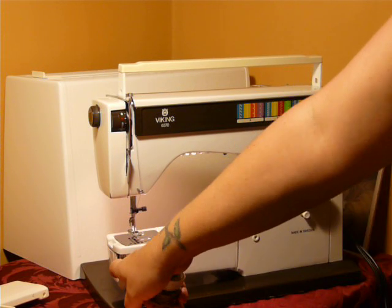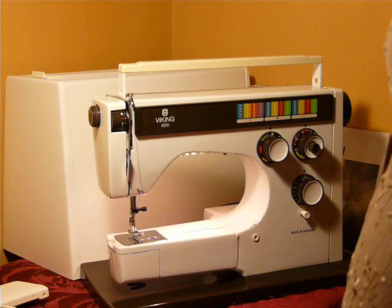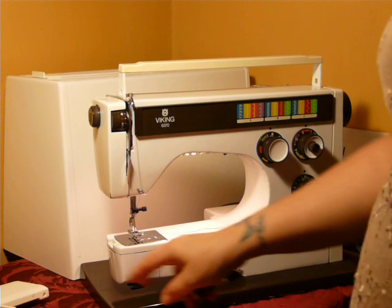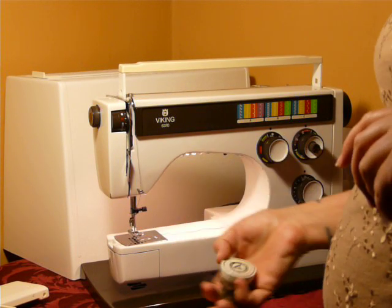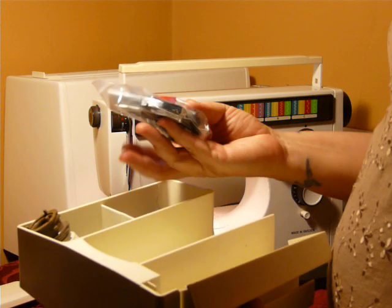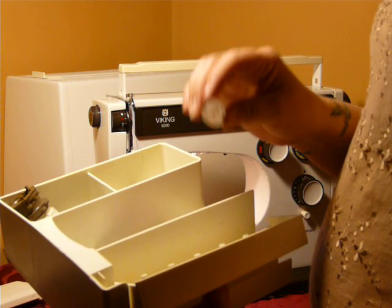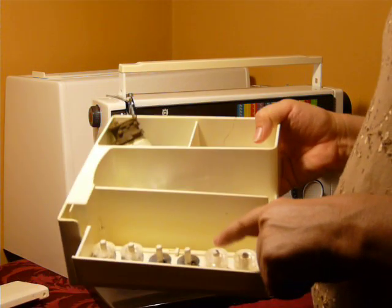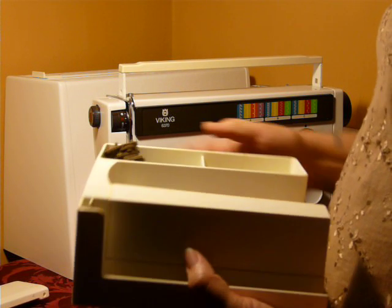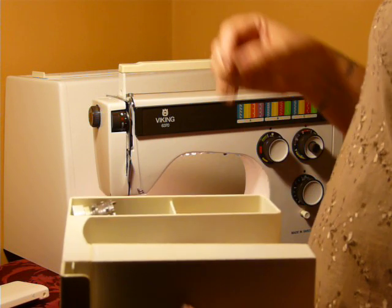It does have its own bobbin system and the bobbin case is included. You also get quite a few bobbins to go with it. This machine is a little different — it is a free arm. This is your accessory box and it comes loaded with Viking accessories. There are bobbins, both plastic and metal, stored right here in the little pegs, which is really cool. That folds up, and then your seam formers — cams A, B, and C. There's another little compartment here too.